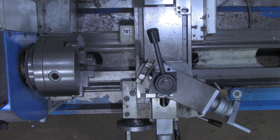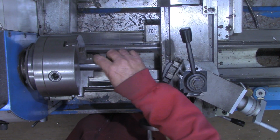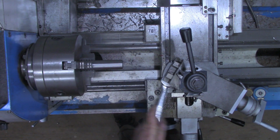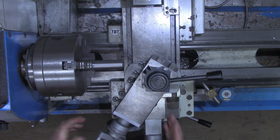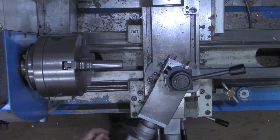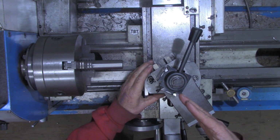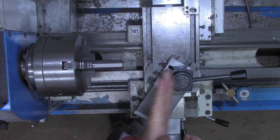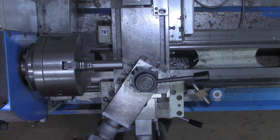Now we're going to move the compound, but first I'm going to put the piece of work material in, which again is a piece that's going to stick out a little bit. And now we'll loosen the compound. Now notice when we were doing external threads, we were at this side, this direction. For internal threads, we're going to come 29.5 degrees to the other side, on the other side of zero.